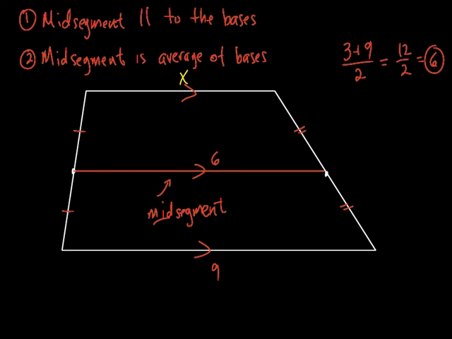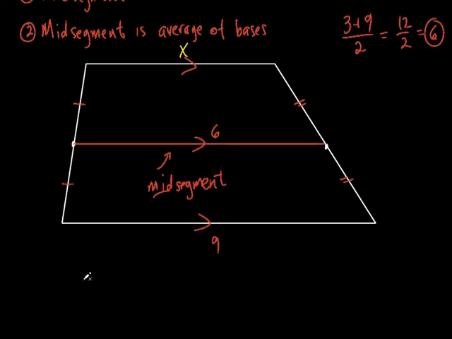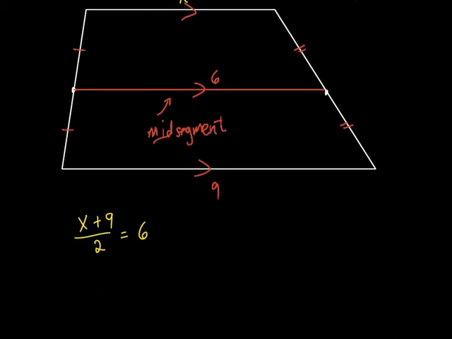Now, what would the math be in order to do that? Well, you could do average again. Now, how would you find the average of the top and the bottom? You would go x plus 9, divide it by 2, and that should equal the mid-segment, correct? But this time I know the mid-segment, so I set it equal to 6. I just want to show you how the algebra works out, and then we'll learn a little bit of a shorter, nicer way, okay?